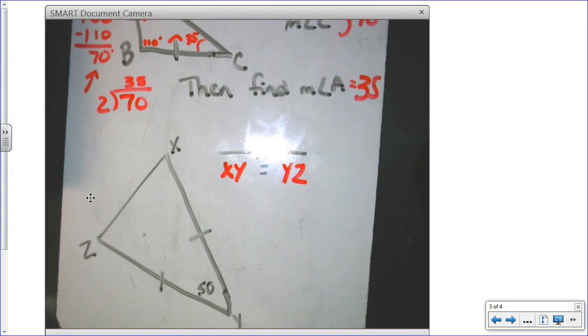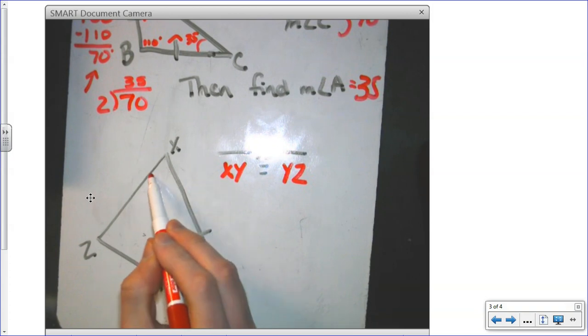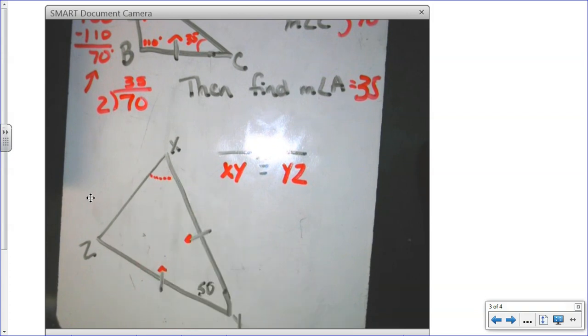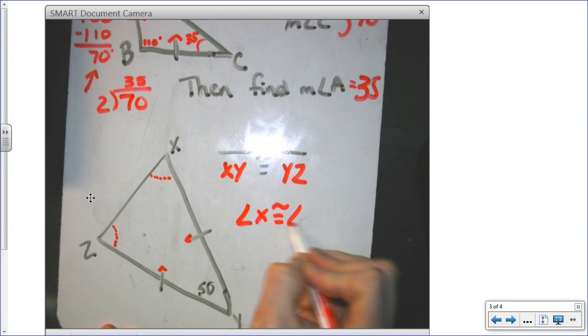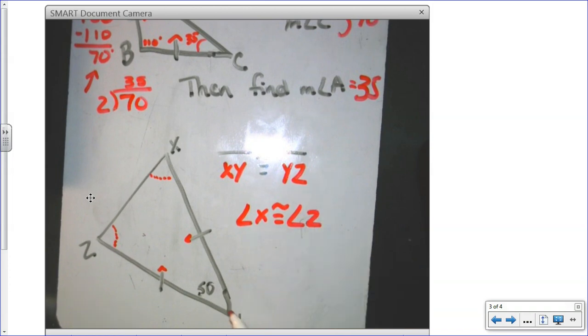What angles are congruent? Well, let's put the little arrows on them, see if they point anywhere. This congruency mark seems to be pointing over here towards angle X, so I'm going to make a little arc over there. And then this congruency mark is pointing close enough to angle Z. I'm going to draw that little angle down there. So angle X and angle Z are congruent. Angle Y is the different angle in this isosceles triangle.